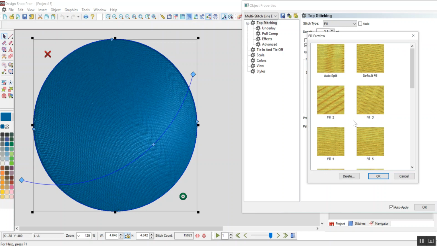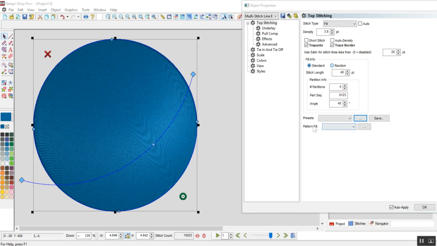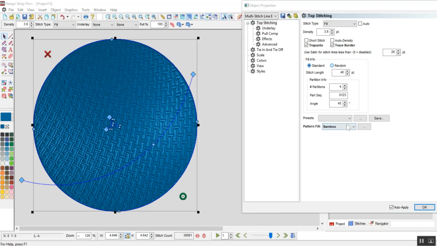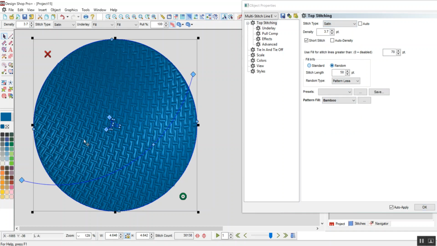And what you'll see is you have a bunch of different options along here that you can choose from to apply patterns. Or you can have a lot of fun and go to pattern fills here and apply some of these neat things. Best thing I can say, whenever you use these pattern fills, the very first thing you should do is come up top and change it to satin. It looks so much nicer when they sew because it reduces all those extra stitches and makes them look more like a satin, a really intricate satin fill rather than a true fill pattern.